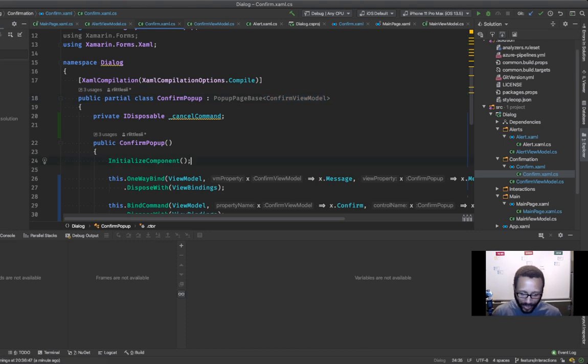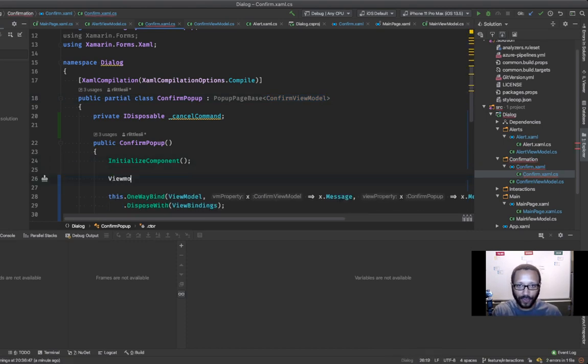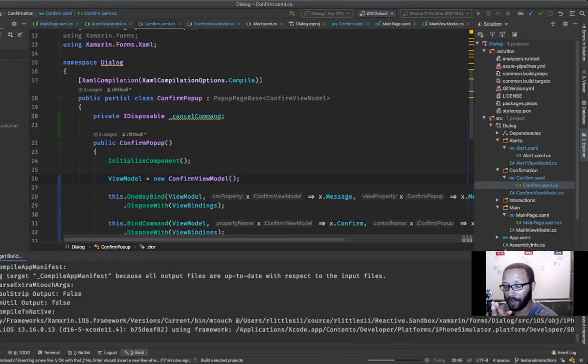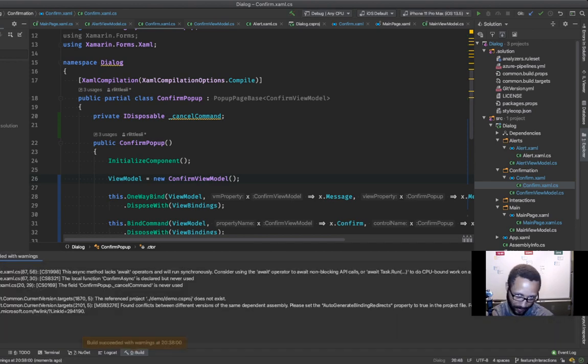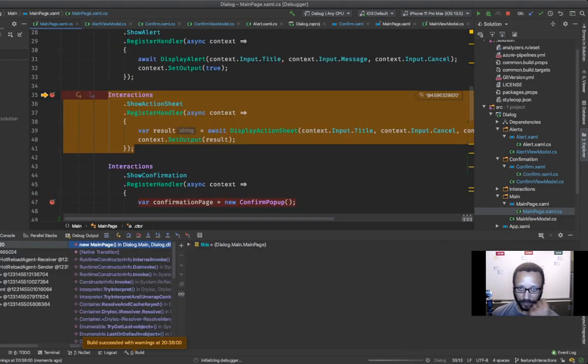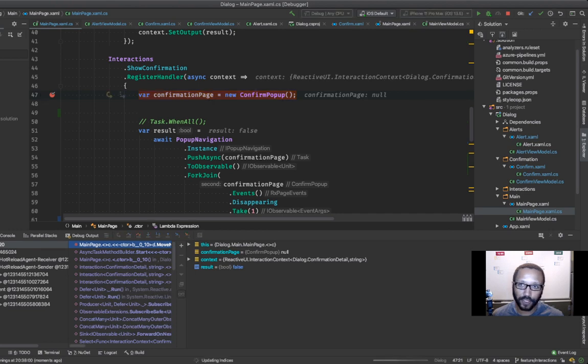You would think that after the fifth time somebody would learn not to do the thing they're doing, but no, I keep on keeping on because I am brilliant. Because it's not going through my IOC container currently, I need to new up the view model explicitly. So again, pay no attention to the man behind the curtain. All right, so now this confirm should do stuff.